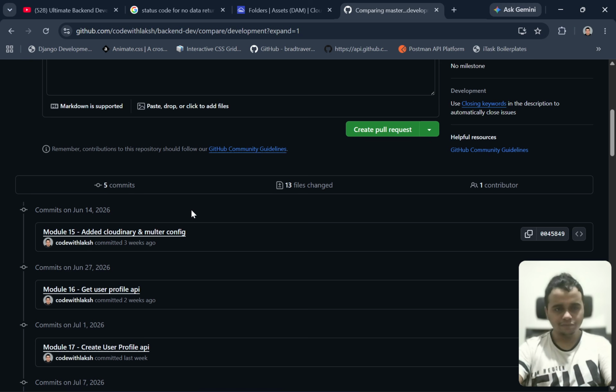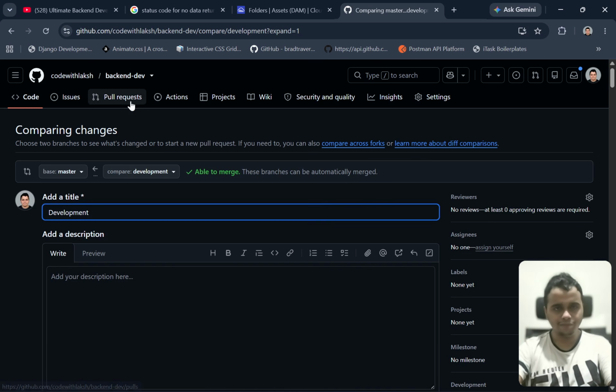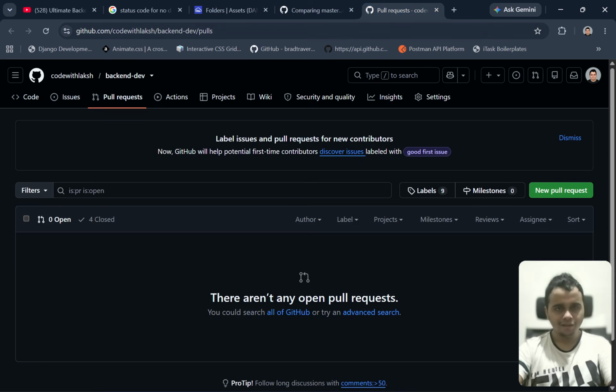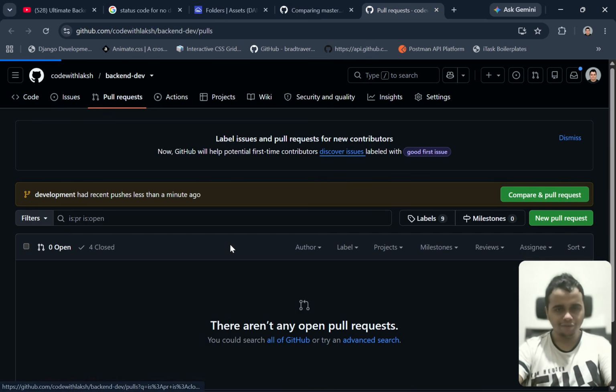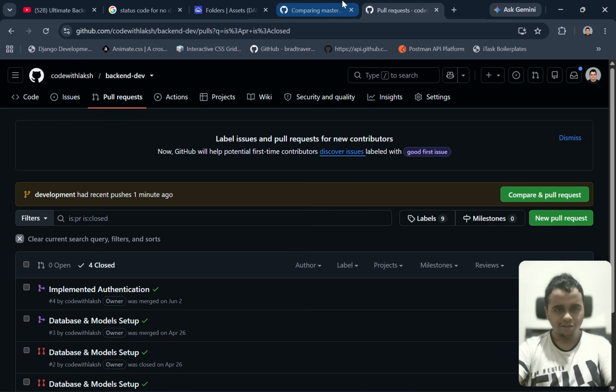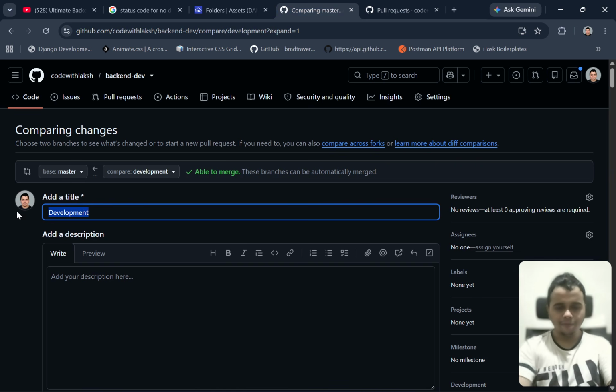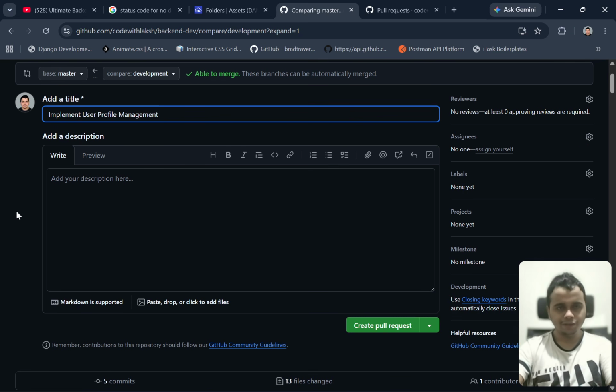Let us see the names of other pull requests, and accordingly we'll name this one: implement user profile management.